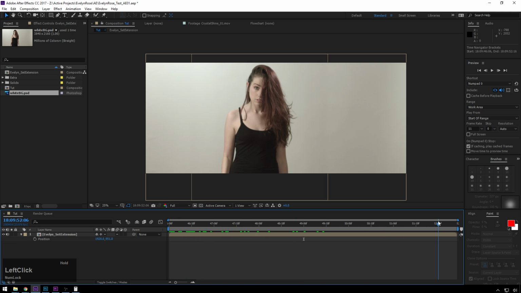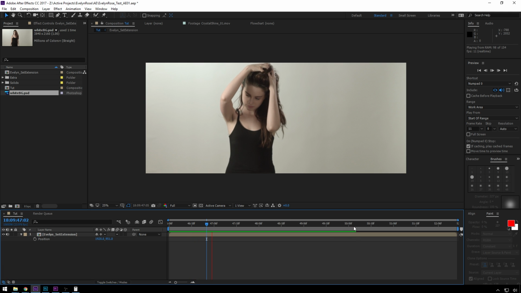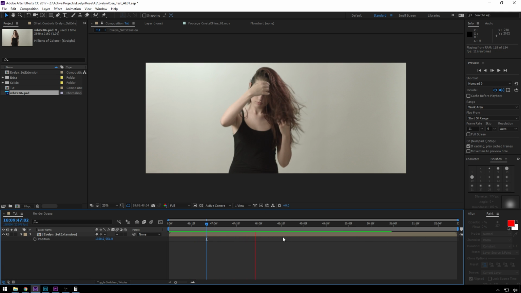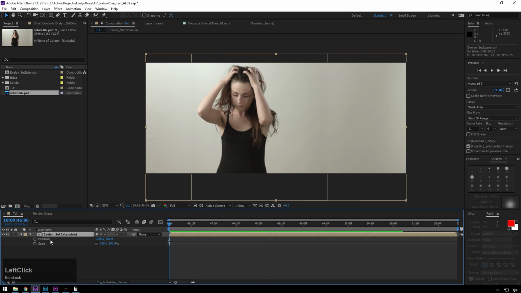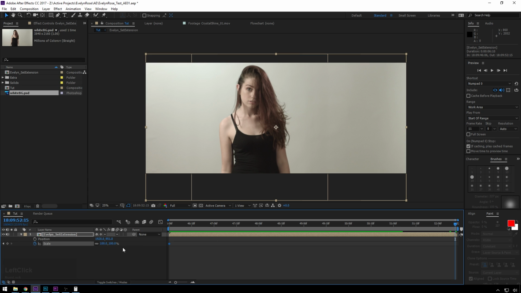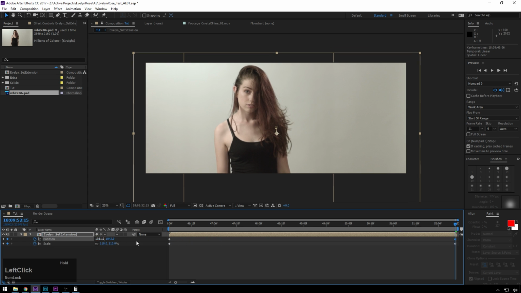So now the next little bit to make this look more expensive is, since this is locked on a tripod, you know, any idiot can lock a camera down on a tripod. So we're going to make a fake little dolly in. So we're going to do scale, and we're going to start at 100%. And this is 4K, so you can put it in a 1080 timeline and do a really big scale in. But it's going to go to 110, which is a nice little thing. Go ahead and add some position keyframes.